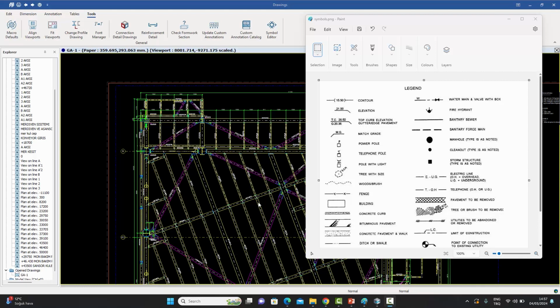Now, the next thing which I want to talk about is once again related to what I said in the beginning, that we are pushing for better features when it comes to customizability. And one of such features is the ability to create arbitrary symbols of any sort, like the ones you see on the screen right now. And then use these symbols anywhere in the drawings, either directly or as a part of some text, or even as part of customizable annotations.